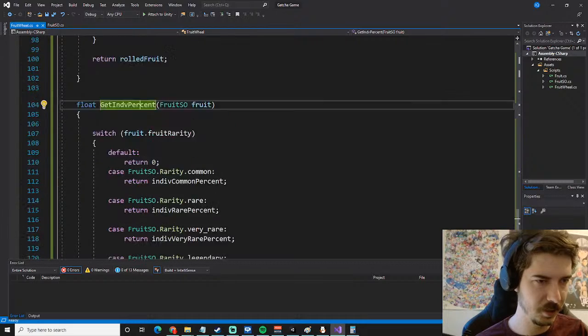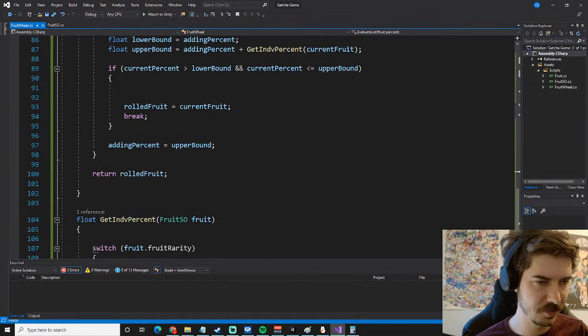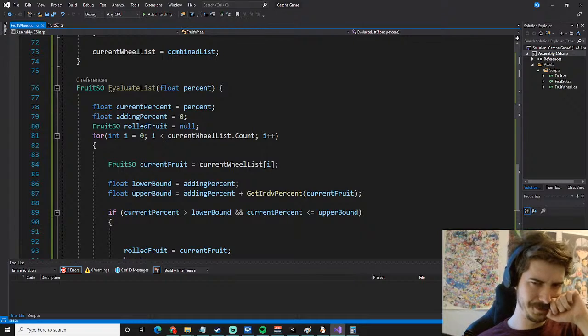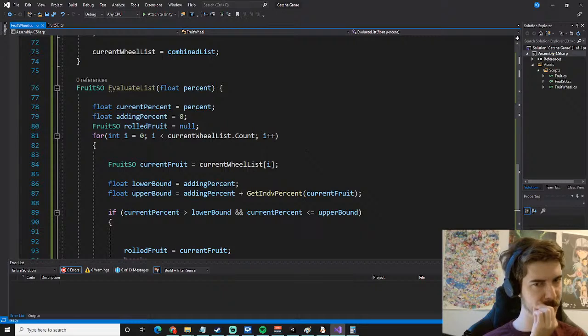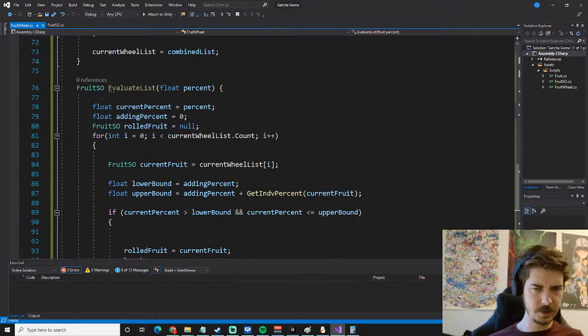Evaluating, get individual percent, evaluating the list. Now we have our fruit, right? So all we need to do is just cycle through a random number of fruits until we hit our fruit, right?